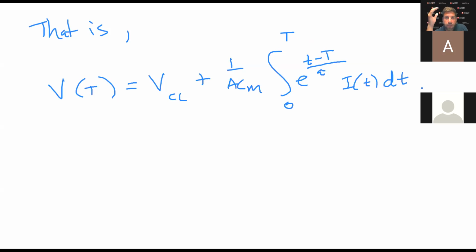And so then we start saying, hey, this is where computers are useful. All our hand calculation is going to pay off because now we've written it in terms of an integral, and now we can get great use out of this voltage equation just by programming a computer. So the hand calculation was the suffering, and then the reward is we have a very simple formula now. You might say this isn't simple, but it is. And it's very intuitive. I mean, look what happens to it. When t is 0, you get V_C sub L, the resting state. What happens as t goes off to infinity? Well, it's going to depend on how our injection behaves.